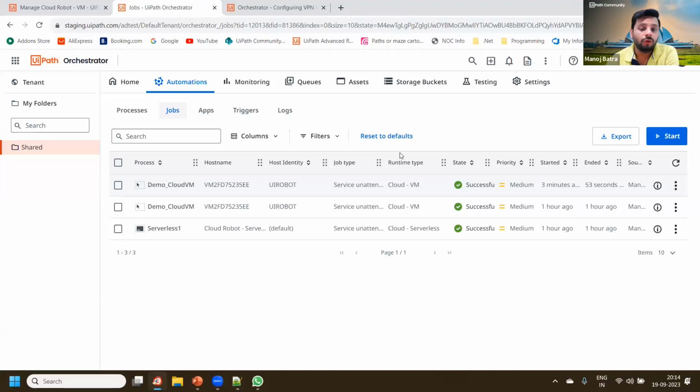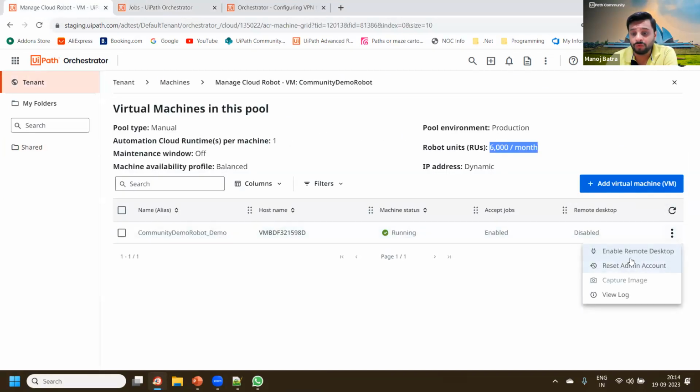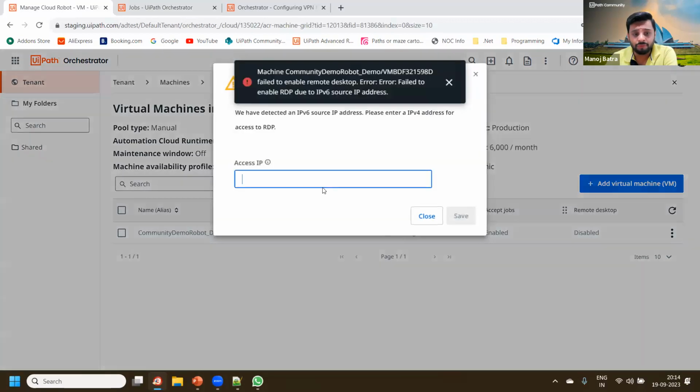ACR. Now we'll go ahead and see how we can create a serverless robot. As you can see here, for the cloud VM we would need a Windows machine where we need to pass credentials, where we do RDPs and all. This was required for cloud VM. For serverless, we don't need anything. And one more thing I forgot to tell you. If you do a remote desktop and manage to go through that, you can do an RDP and install your software there.